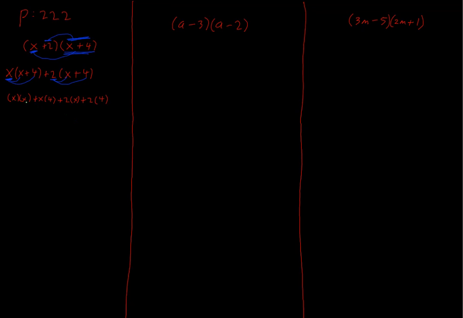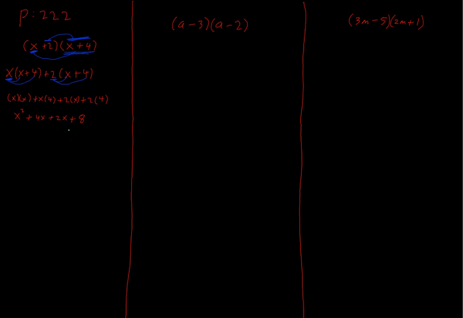I have x multiplied by x, and the short way of writing that is x squared. The little number up here tells me how many times I multiplied x by itself, and the shorter way of writing x multiplied by 4 is 4x. Number sitting next to letter means multiply. 2 multiplied by x is 2x, and 2 multiplied by 4, so plus by plus will give me plus, 2 multiplied by 4 is going to give me 8.